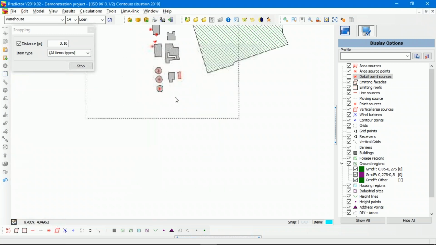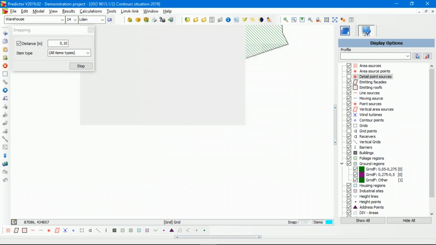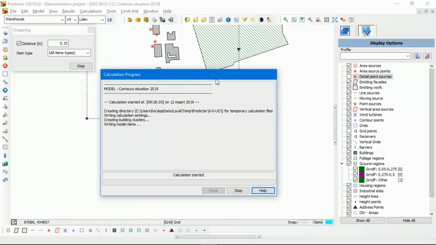I just want to show you a little bit less detail. I'm going to change the properties here. I'm going to give it a 25 by 25 meter grid. And then I'm going to restart my calculation. Because I'm running on a slower laptop, I don't want the calculation to take too long.